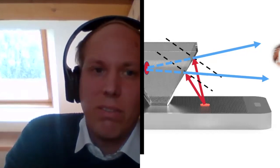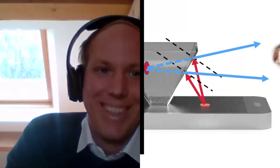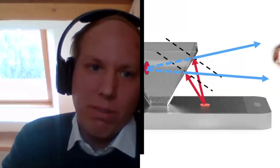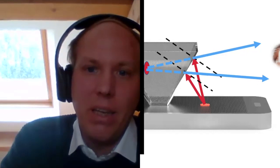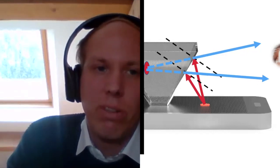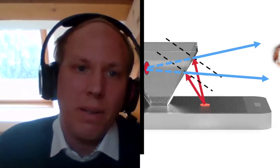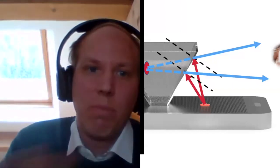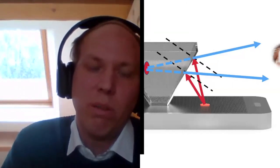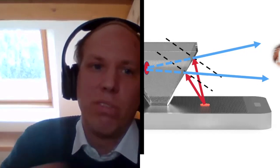So as you can see, it's quite simple, but at the same time, quite cool. And what I like too about this kind of experiment is that the idea for this kind of illusion dates really back to the 19th century, and it was known as Pepper's ghost. It has been used for theater performances, where, for example, if you needed a ghost, you would use a similar kind of setup. You can Google it if you're interested in it, to make a ghost appear on stage and things like that.